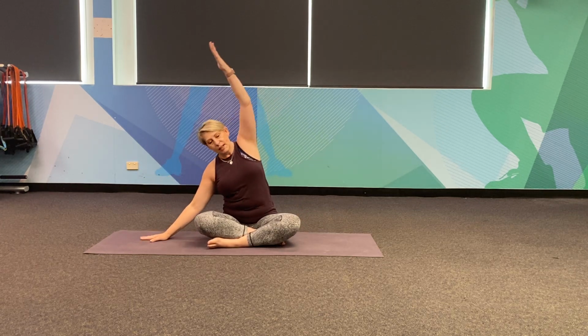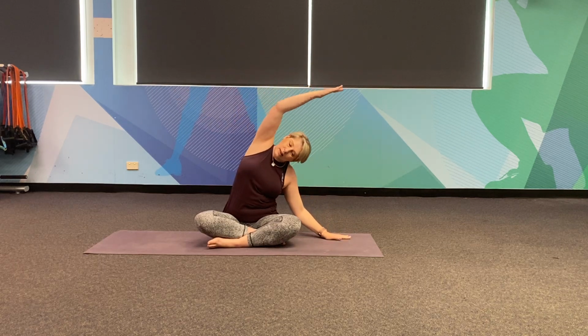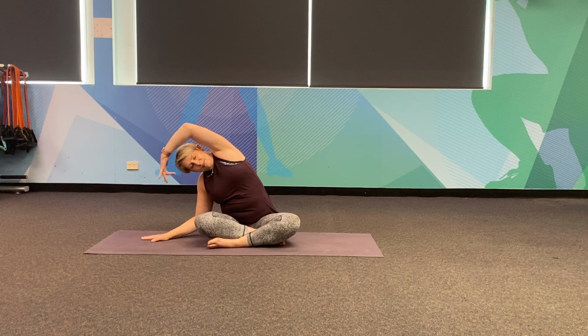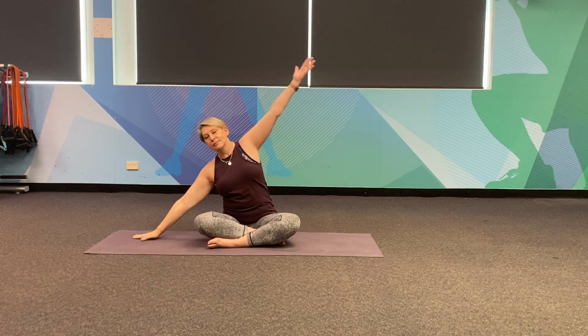Okay, we're going to take a side bend. So breathe in and exhale, just coming to one side. Use your in breath to lift and your out breath just to relax and release. Just keep that going. Breathing in, breathing out. So you just want to start to feel that stretch through the side of your body here. Relax through your shoulders. Okay, last one here, and we're going to stay on this side.